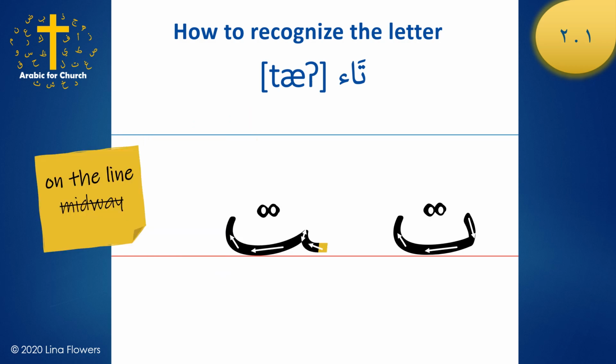And ta is written in the same way. We go from right to left, and then we add the dots. Adding the dots in Arabic is similar to crossing your T's and dotting your I's in English. So you write the main shape first, and then you dot the letter. And when it's a strand of letters, a number of letters connected together, you do that first, like in cursive writing in English, and then you add the dots. So to connect, we go from right to left, add the dots. Again, it stays on the line.